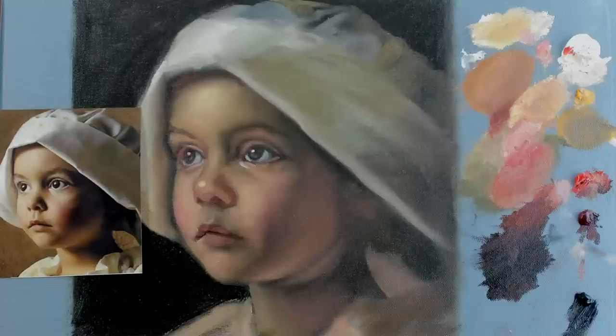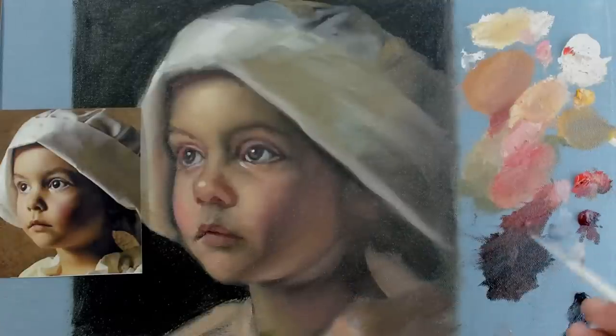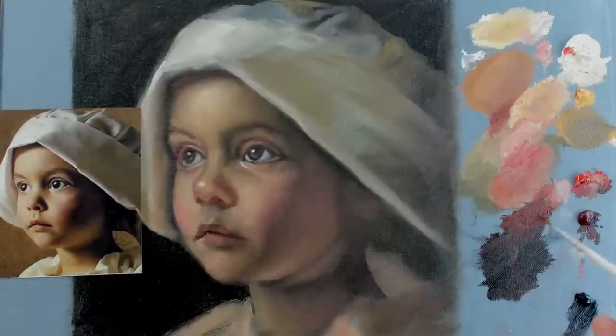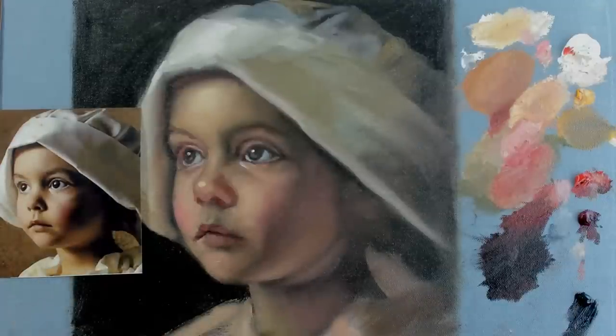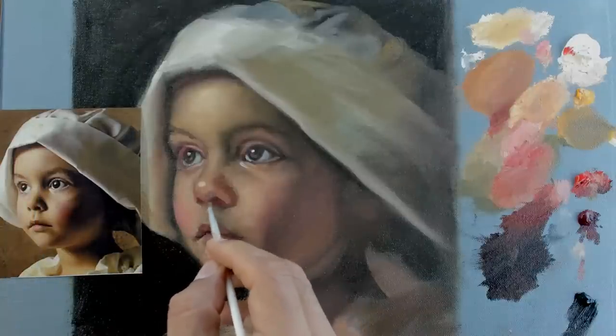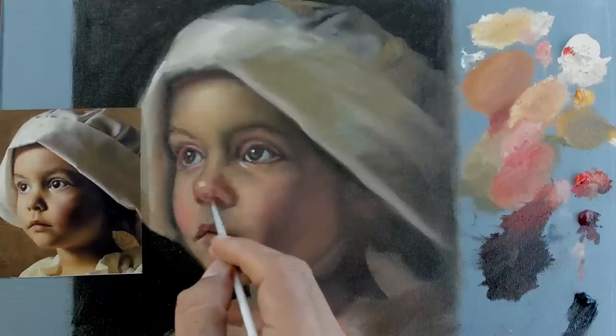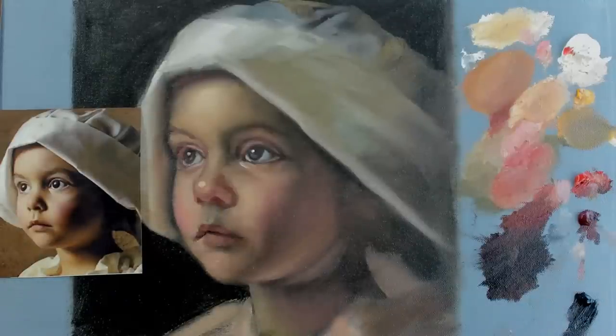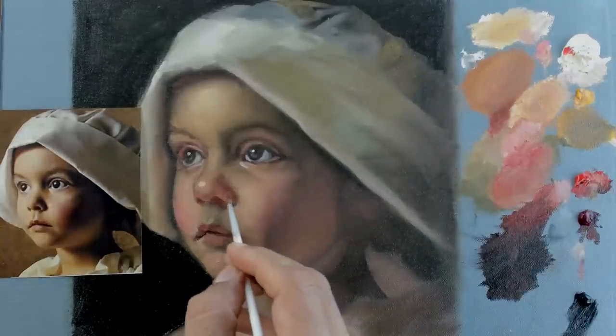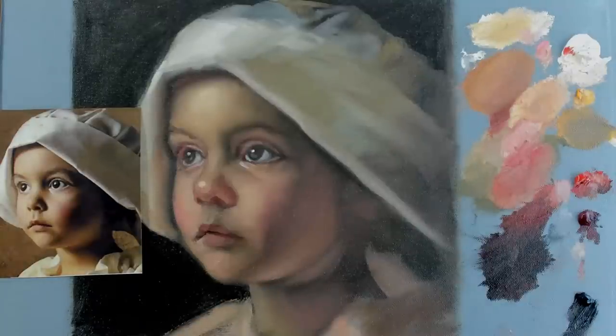And something about the classical paintings, let's say Bouguereau's paintings, they have some really softness. You're not going to find this kind of shadows in those paintings. Okay, it's not about copying. I mean, we copy this, but not all that we see. We try to go with some color that we already know could work. Okay. Now I can feel the transparency on the nose, kind of. I'm not going to say that's perfect, but definitely it's better than this hardness of the image.